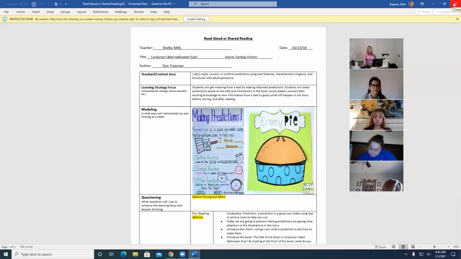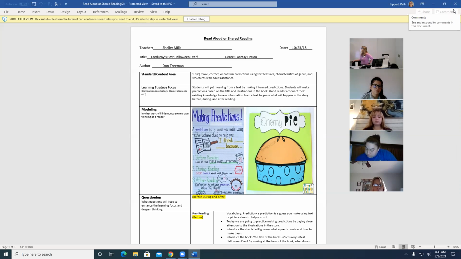What I'm gonna do, and I've already asked the permission from the students, is I've got a couple of examples of students doing their lessons. One used Loom and the other one used something different, but they're really good examples of what it might look like when you video yourself doing your read aloud. So I think that might help y'all as well. So start thinking about what book you think you might use for this.